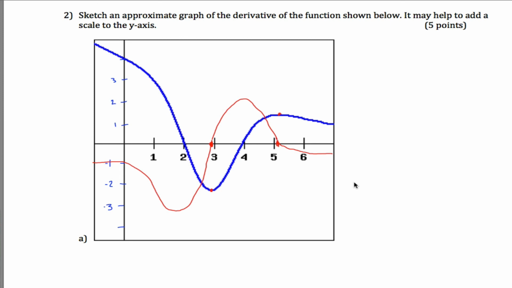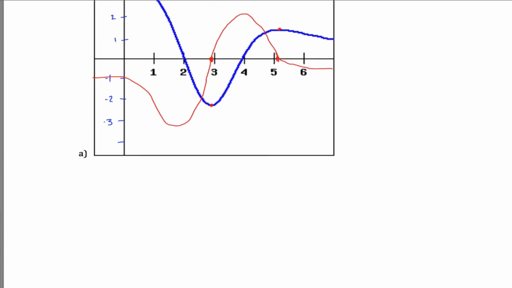Say my answer in red, roughly speaking, will be the answer to this question. Anything close to this will work. Key things to make sure you hit are basically just that it goes through these 2 points, and then some idea about the order of magnitude, about how high up and down it goes. Anything close to this, you're good. So we'll call that good, and that's the end of the quiz.